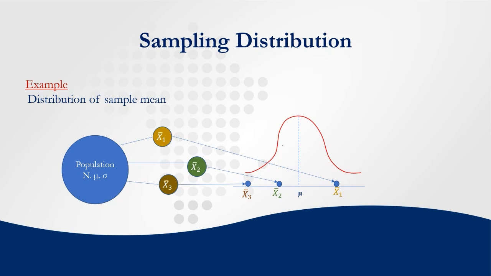I go back again to the population. I select another sample. Then I also compute an average, which would be the average age, because I'm using age as an example. Then that is going to be x2. I go back to the population again and select another sample, and I do it repeatedly. Here I'm only showing 3 points because I'm showing that I would have sampled 3 times. I can plot those averages.